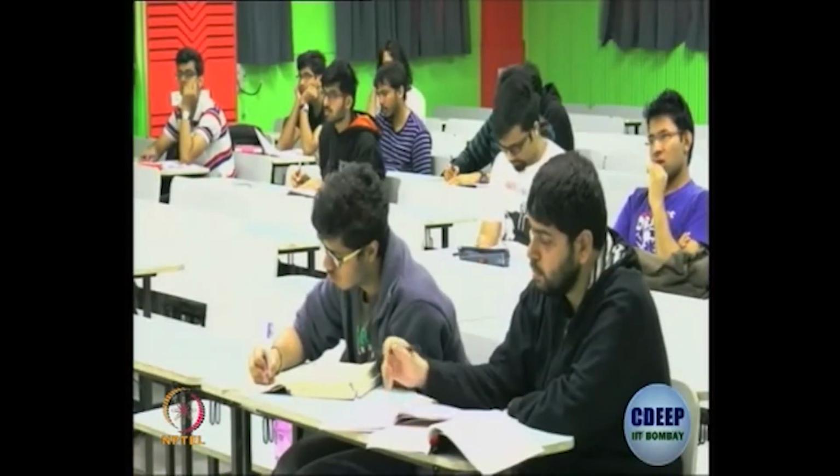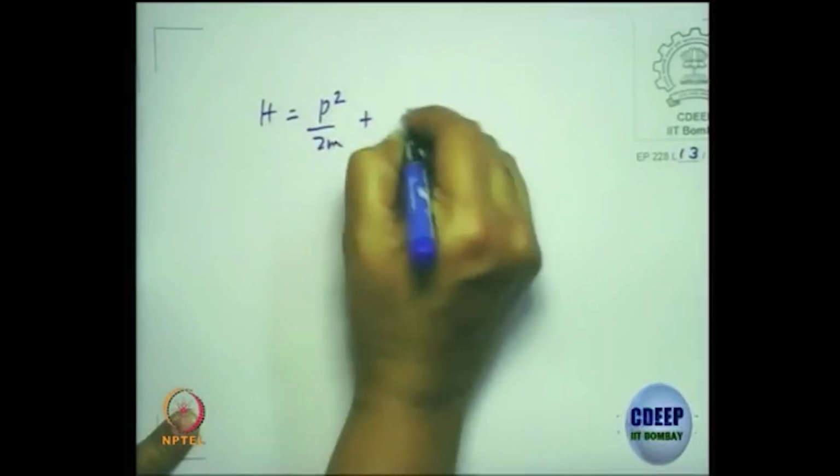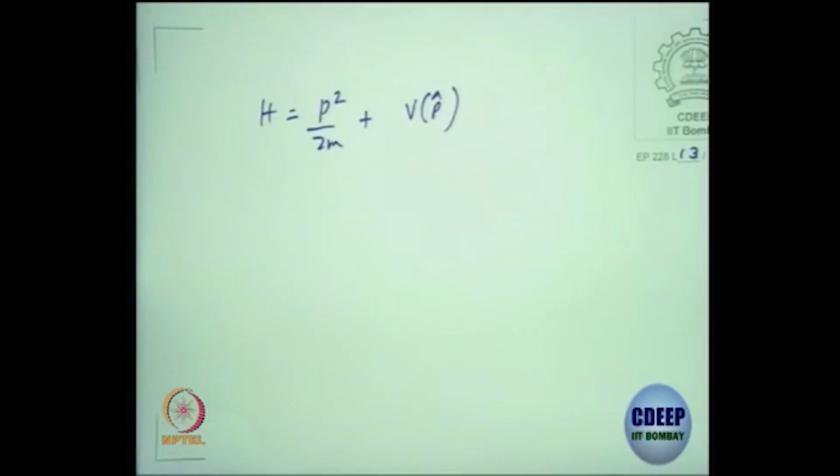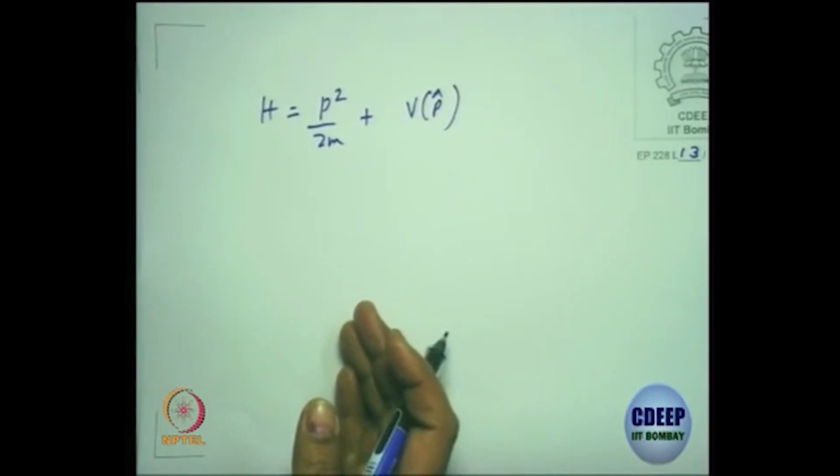So most of the time we should make the calculation simpler, which means you can always go to one particular basis. Which basis depends on what computation you are going to do. If suppose I had a Hamiltonian where the potential energy was only dependent on momentum, then what will you do? Which basis is convenient to work? Momentum basis, right? If suppose I had a Hamiltonian which is p squared over 2m plus v of p, then you can work in the momentum basis.